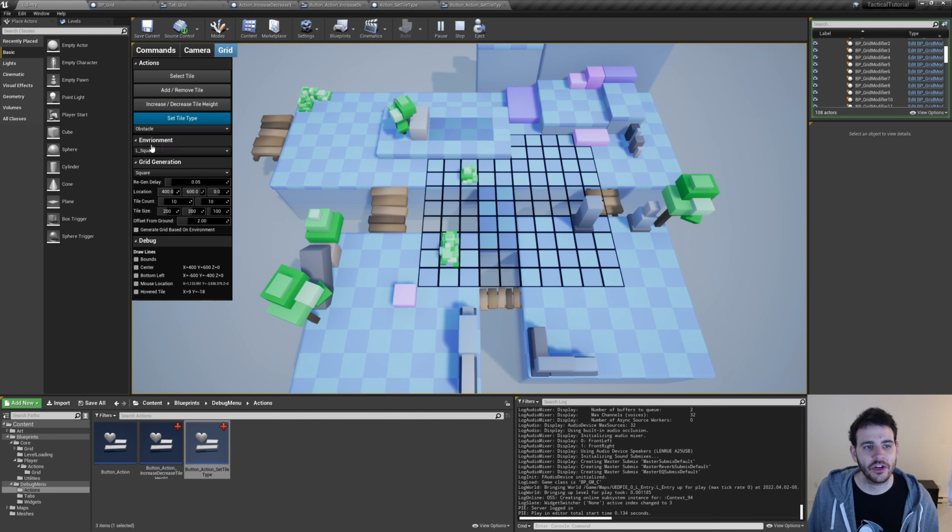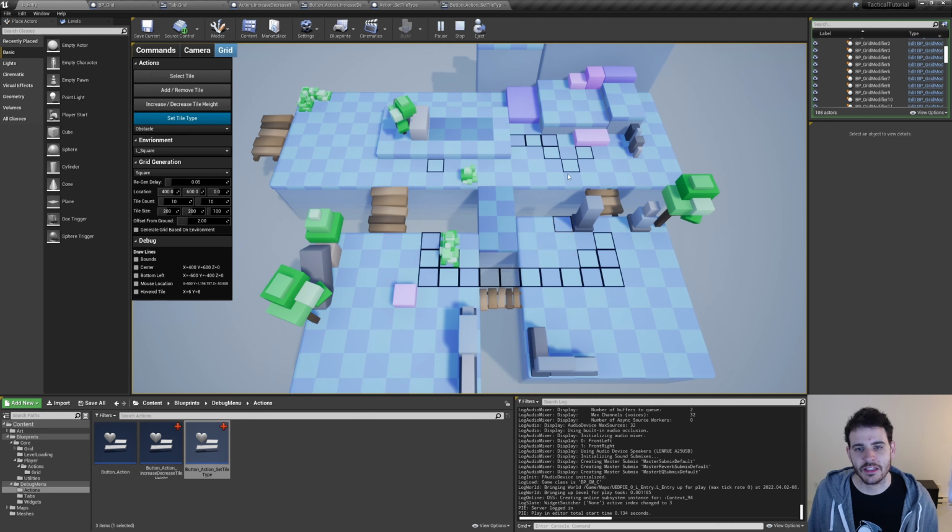And then if we select another type of tile other than normal, so maybe obstacle, and I click on my grid, we can see that the tiles disappear. And this is because the obstacle tiles don't have a grid under them. And then if we hold the right click, we can see that the tiles reappear. So that works as expected. Perfect. We can do the same thing for the none because they act the same way as the obstacle, so the tiles disappear, and with right click, they reappear.